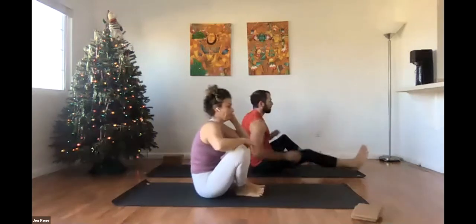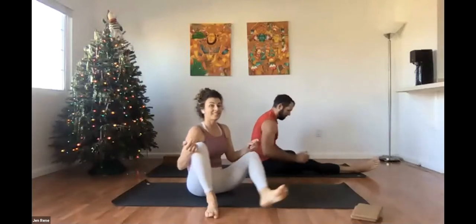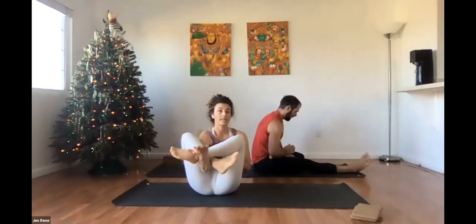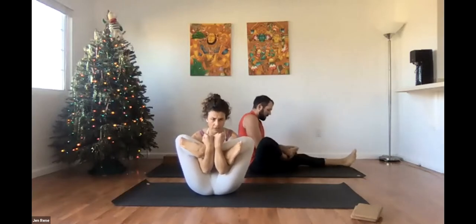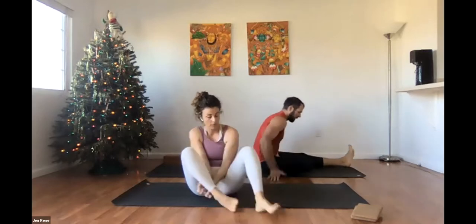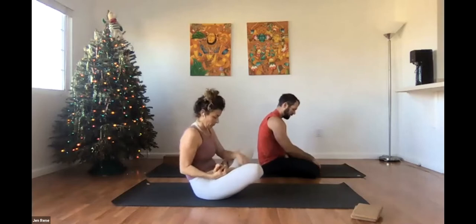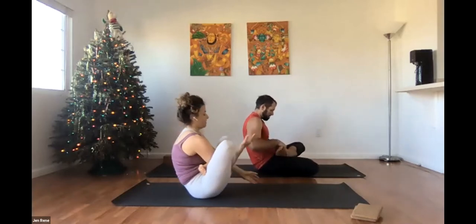Garbha Pindasana. Take lotus if it's available to you. If lotus isn't available, just come into like a crisscross legs like I'm doing right here. Take your arms through and pull in. And so this is actually, like I really want you to focus on pulling in if you're doing it this way. So it's five breaths here.